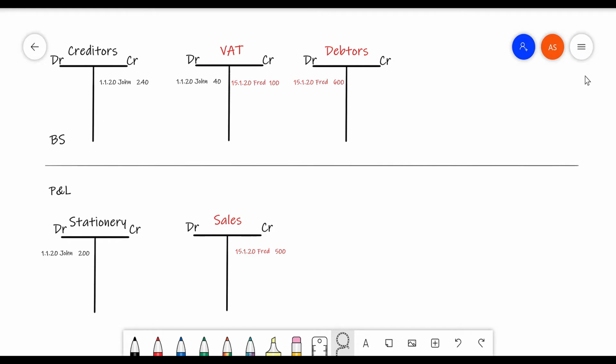We now sell consultancy services to Fred for £500 and VAT of £100. So we reflect the total owed to us from Fred within our debtors, or people who owe us money. We reflect the £100 of sales VAT on our credit page of our VAT account, as this time we owe HMRC the money. We're left with a net debit of £500 on our balance sheet, and this is entered in our sales account within our P&L as a credit.